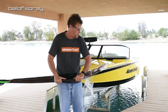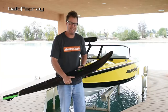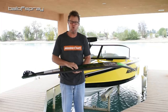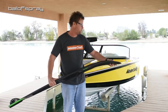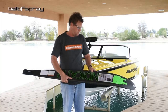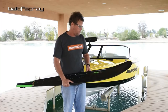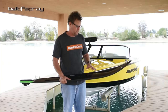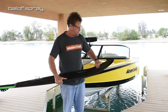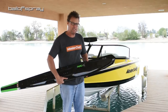This ski is in the spec of a syndicate ski, meaning it is a PVC core and all-carbon construction. They sent me a 67. I think I've said this before in previous videos — there's somebody on staff at HO that does what they call industrial design, and I think their skis the last couple of years have been visually very appealing, and I think this one is again too.